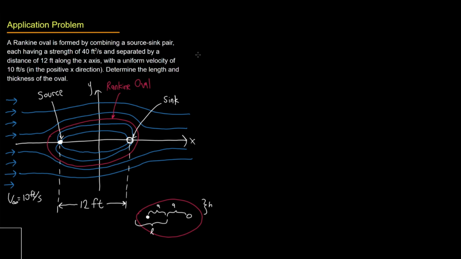There are two equations we need. The first of which being the distance to stagnation points. This is not much of an explicit equation, but more of an implicit equation. In fact, both of our key equations will be. We have L over A is equal to the square root of Q over pi u infinity times A, plus 1, lumped into this square root. That's one of the key equations we need.